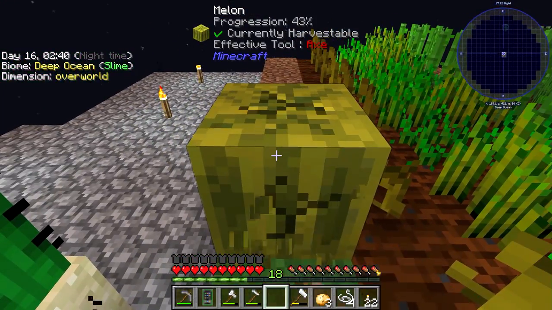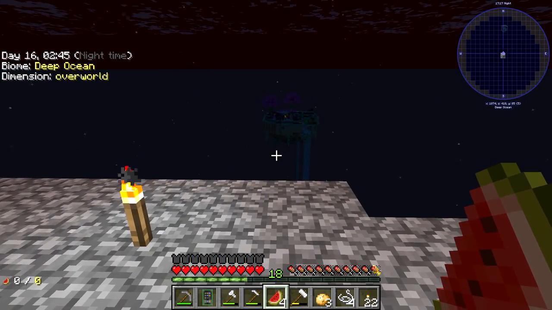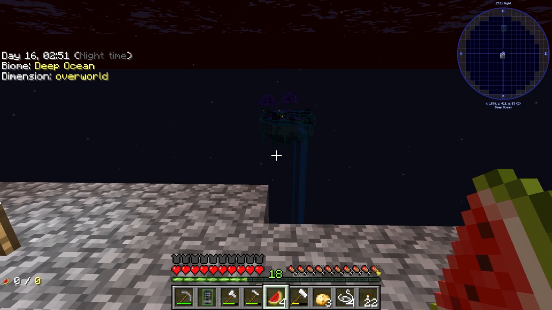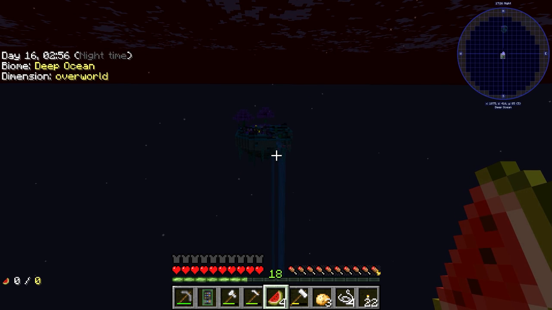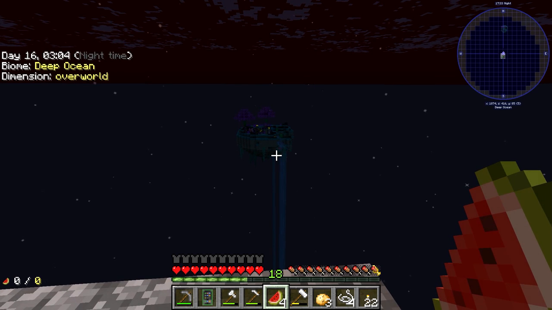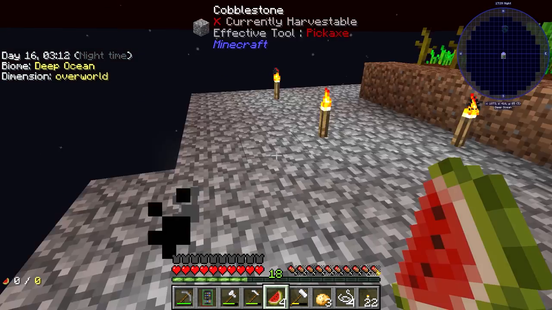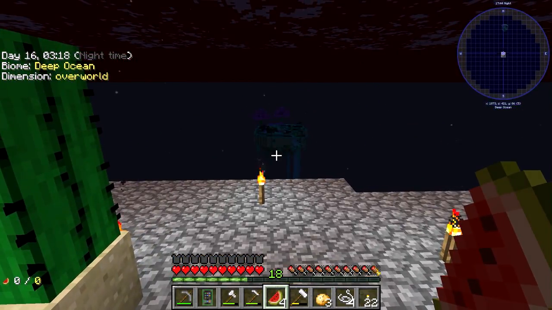So we have a couple of options on how to get water. We're slowly going to try to go. There's something on there. What's up there? What is that? I don't know, but it looks massive. Yeah, I don't know. So now I'm afraid.